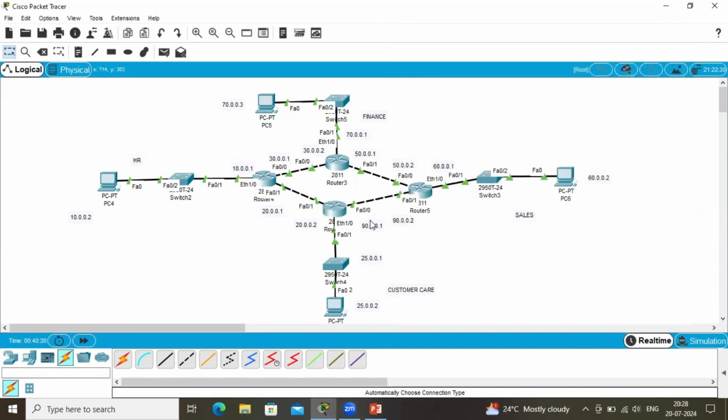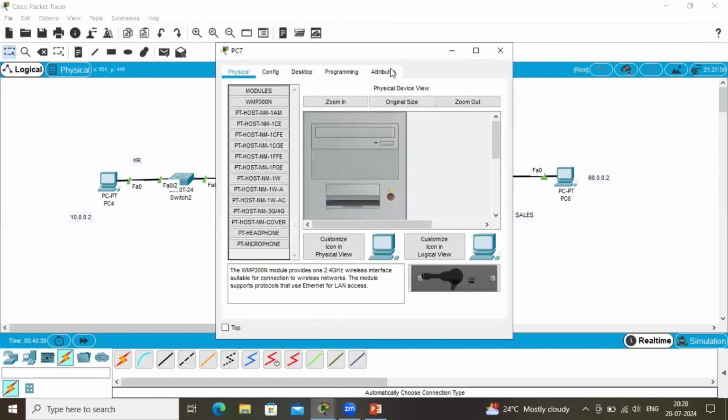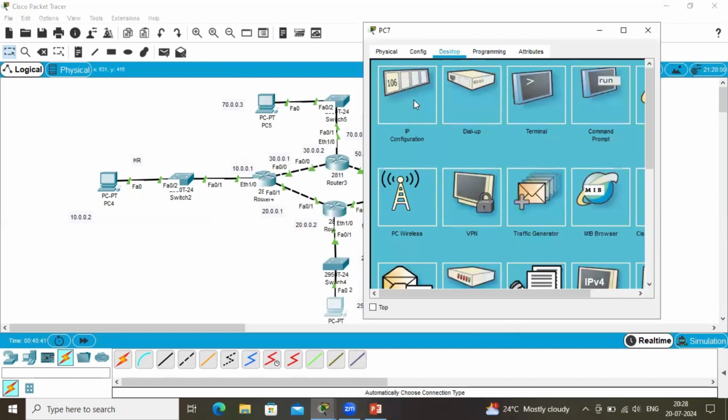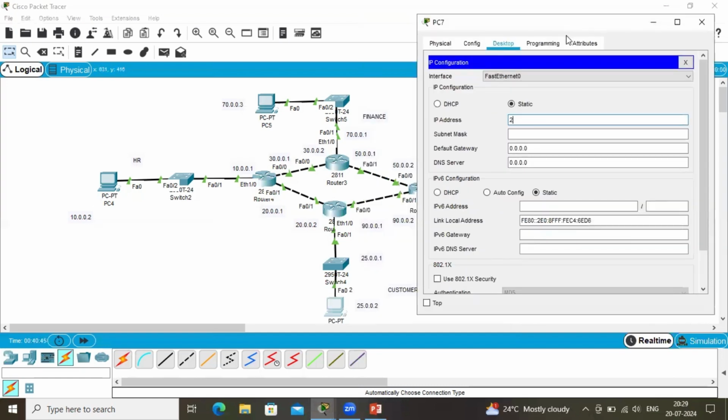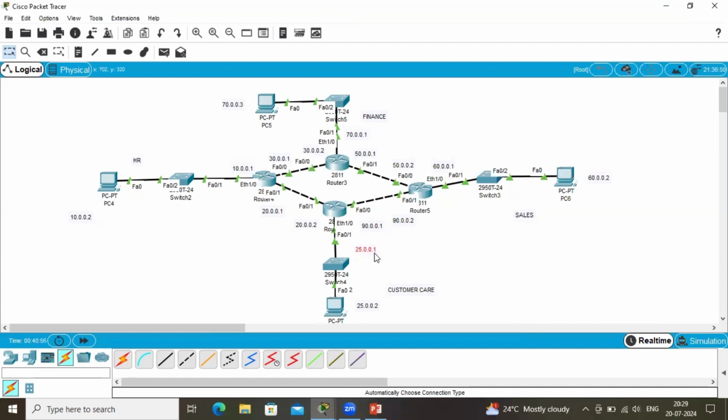As I have done the configuration of this router, all other routers are already configured. Now I need to assign the IP address for the PC statically. And the default gateway for this will be this one, that is 25.0.0.1, which was configured for the Ethernet 1/0.